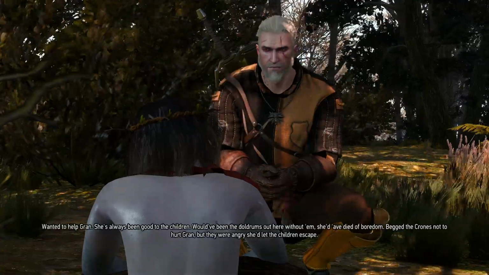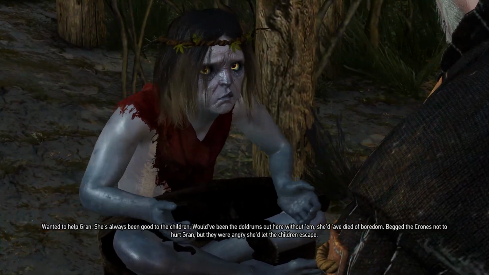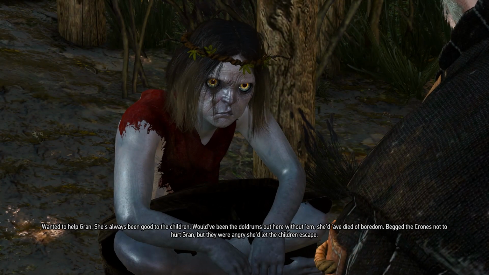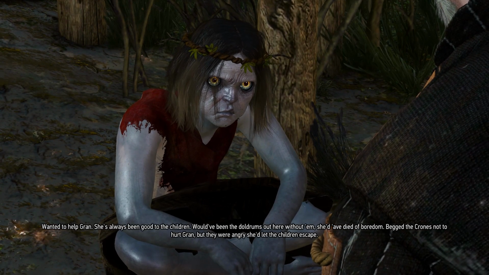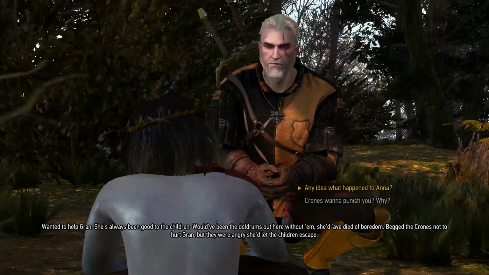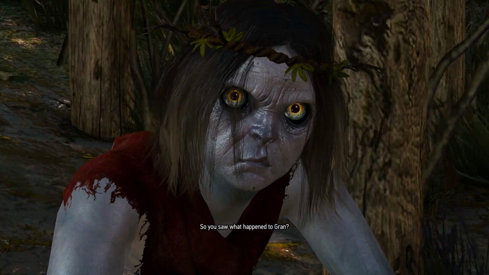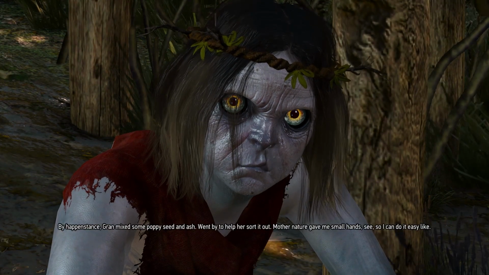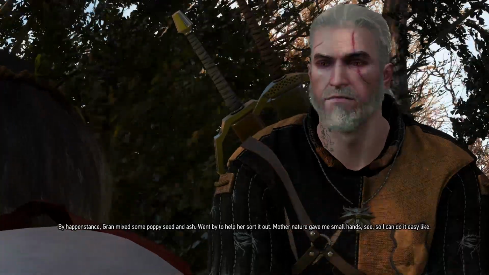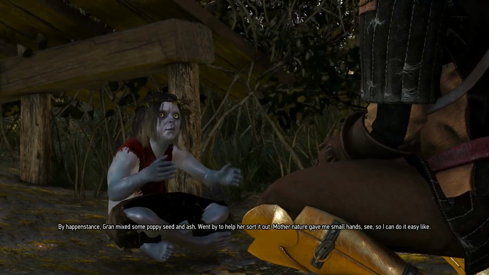Why'd you do it? Wanted to help Gran. She's always been good to the children. Would have been the doldrums out here without him. She'd have died of boredom. Begged the crones not to hurt Gran, but they were angry she'd let the children escape. Any idea what happened to her? So you saw what happened to Gran? By happenstance, Gran mixed some poppy seed and ash. Went by to help her sort it out. Mother Nature gave me small hands, see? So I can do it easy like.